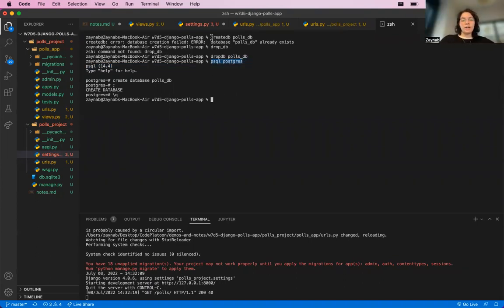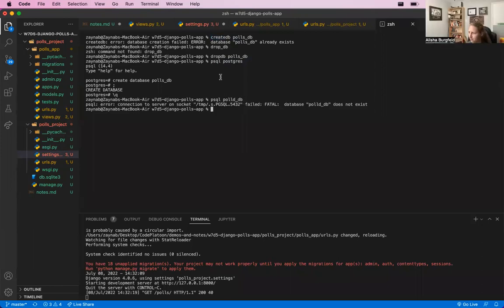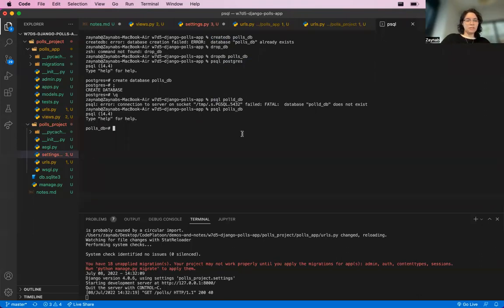If you create it just by using createdb outside of psql, and you want to actually go into the database and see the tables and stuff like that, you would do psql polls.db. I just misspelled it, but there we go. Does that make sense? Okay.